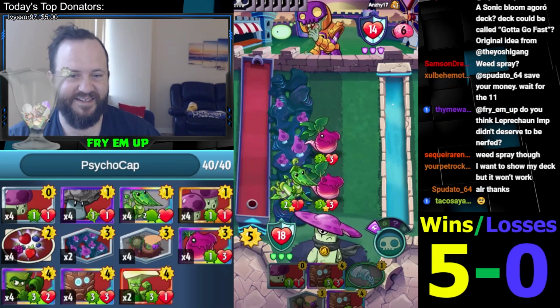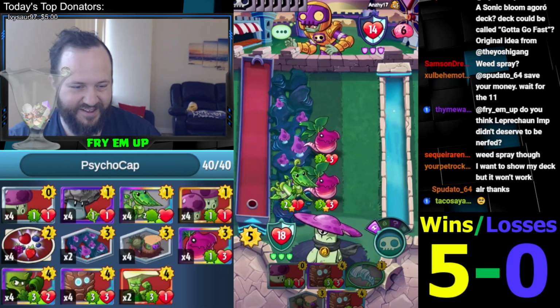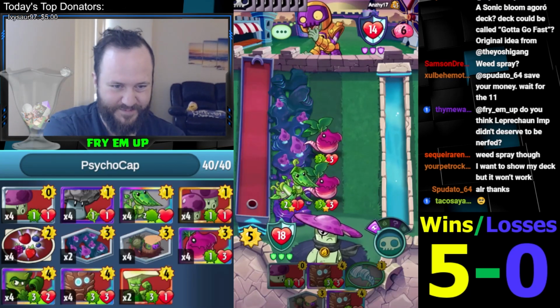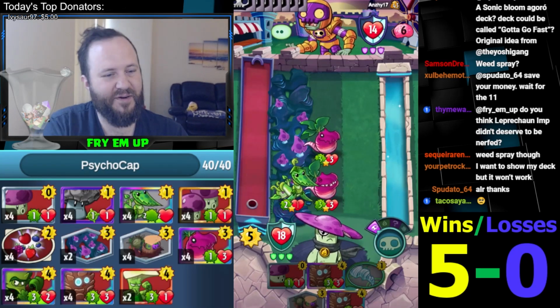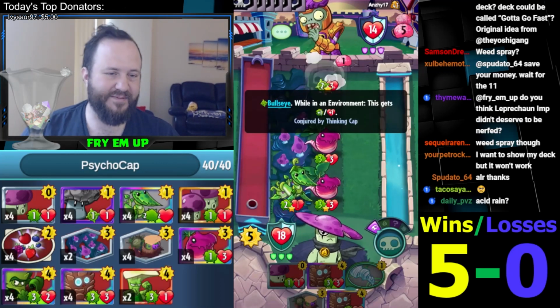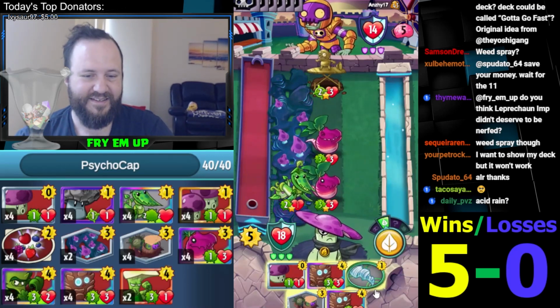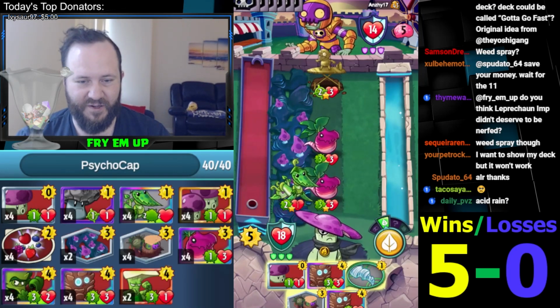Come on, Kitchen Sink! It's so good here, it trades so well with Lane 3. Kitchen Sink, come on! Do you think Leprechaun Imp did not deserve to get nerfed? Absolutely. It was only a problem in ramp decks, and they nerfed ramp. Nebula was a bit strong.